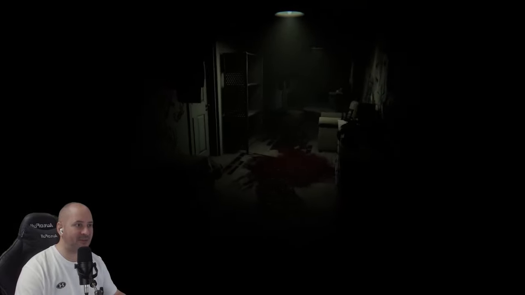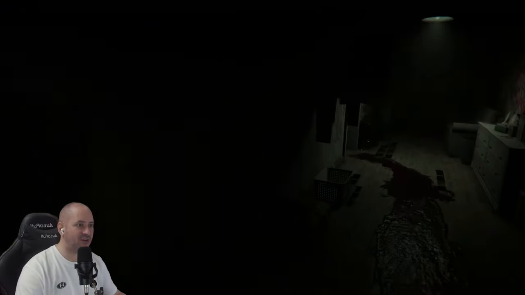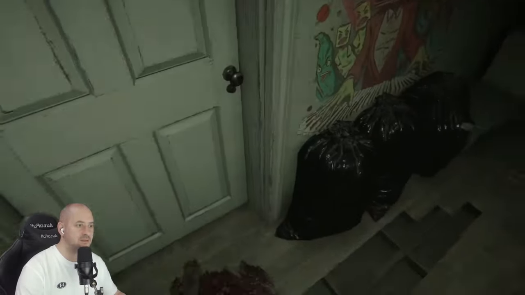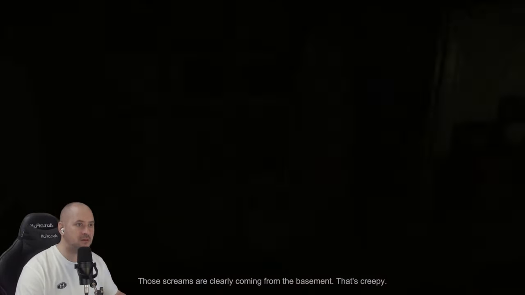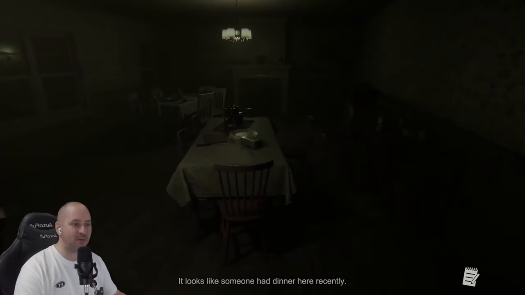But we heard some creepy laughing. We're going to have to try all the doors. The laughing sounded like it was coming from that way where the blood goes into there. The blood. That's where we heard like the scratching noises before. Oh, those screams are clearly coming from the basement. That's creepy. Oh, we can see in this room now.